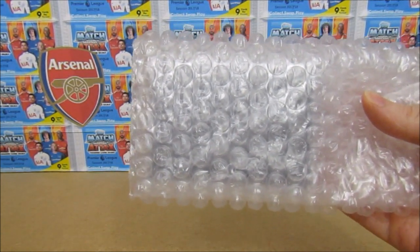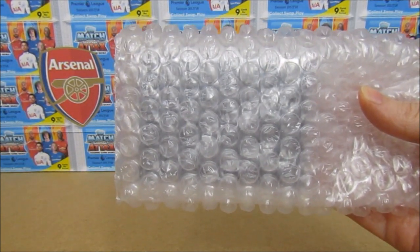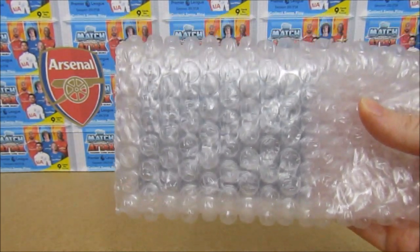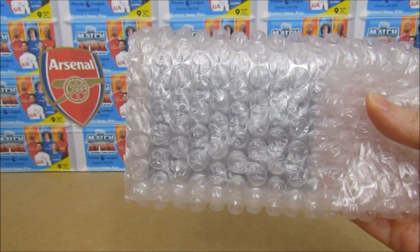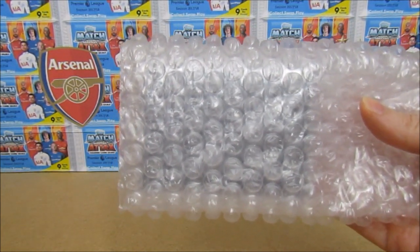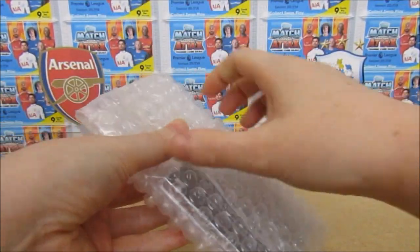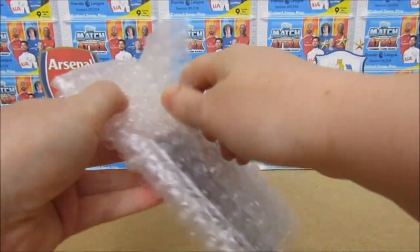The cards are kind of rare and kind of cool. This card had a print run of 64 cards - in the whole entire world there's only 64 of these cards and we have one. Pretty amazing! So we're going to get straight into this and give you a quick look at the card and how it's sent in the packaging. It's pretty nice - I'm really glad that I bought it.